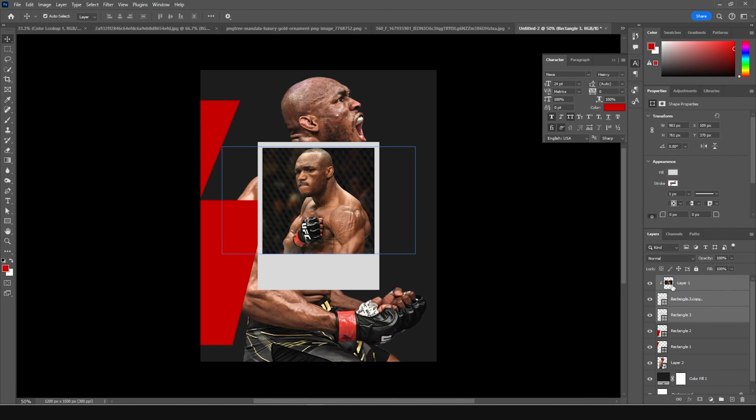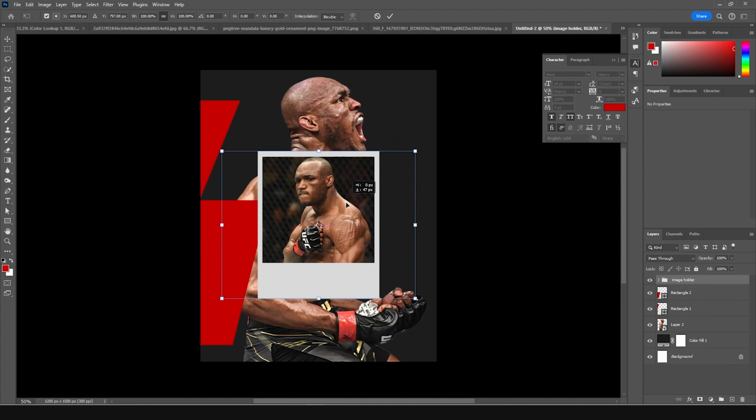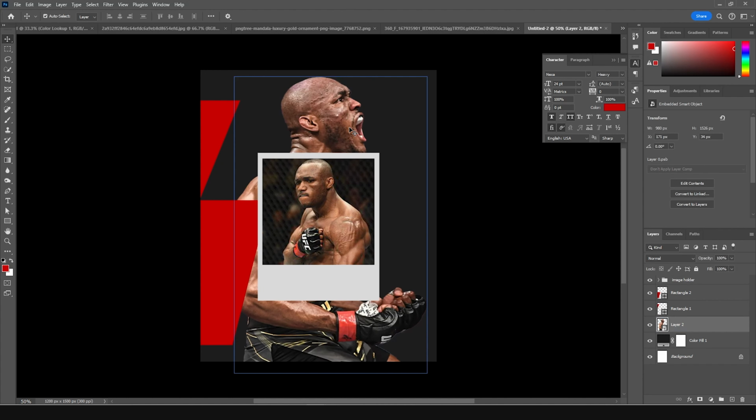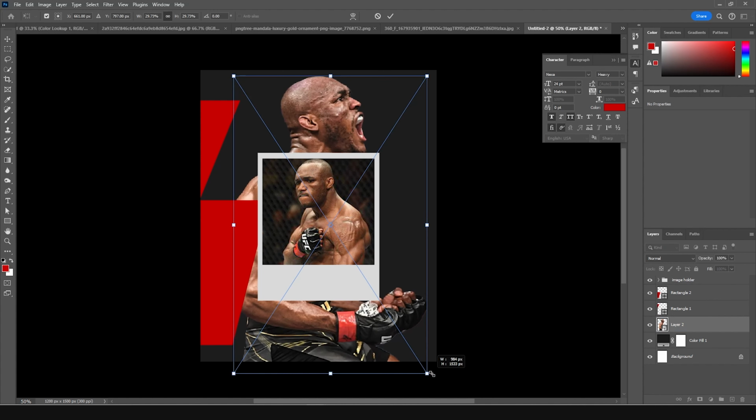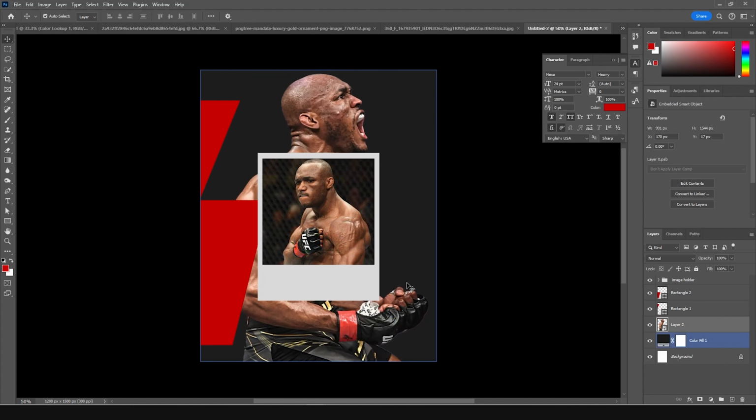You know what, let's select all these, press Ctrl and G. Let's rename it as image folder group. Let's move this a little down, maybe somewhere around here. And let's Ctrl and T, let's make it a little bigger there. Here we go.